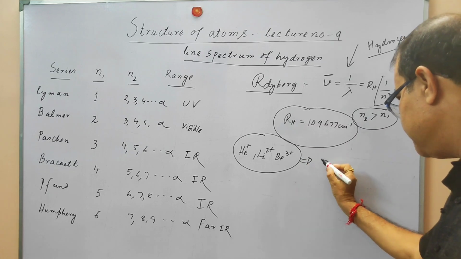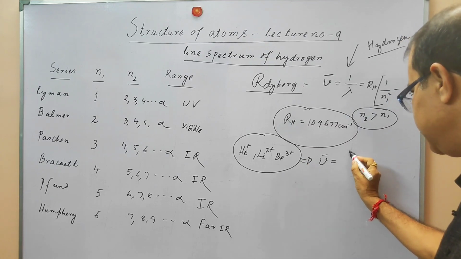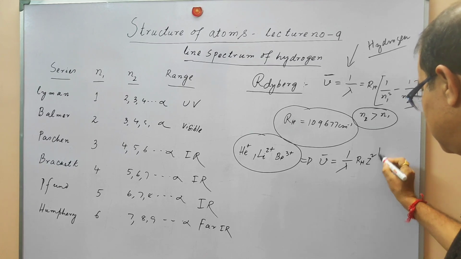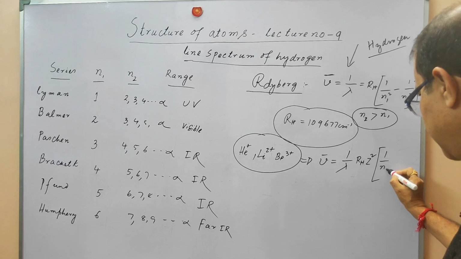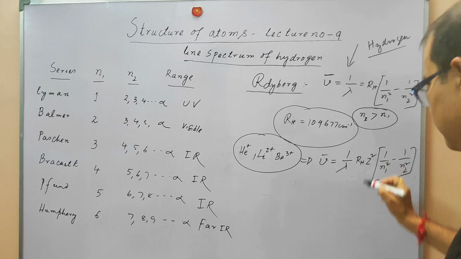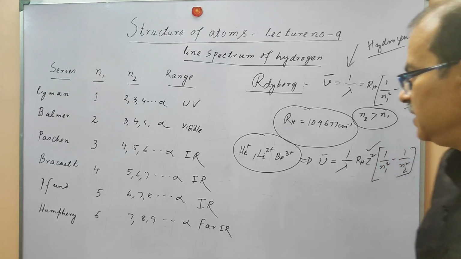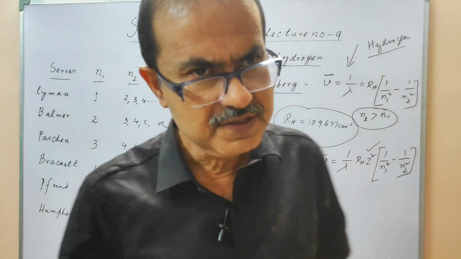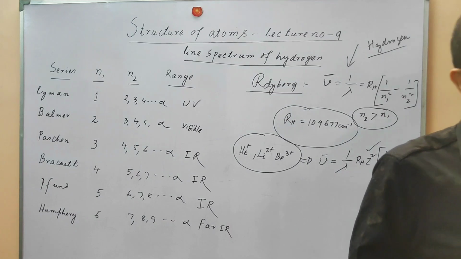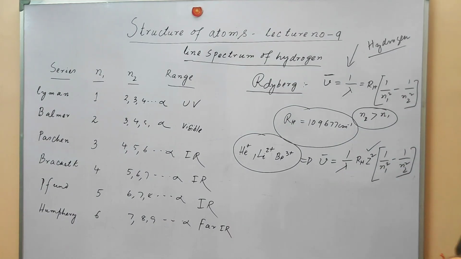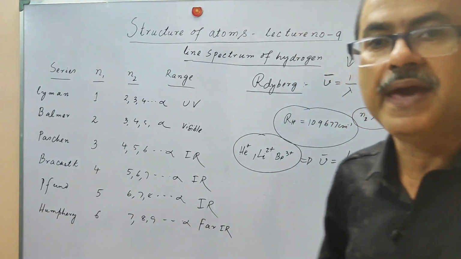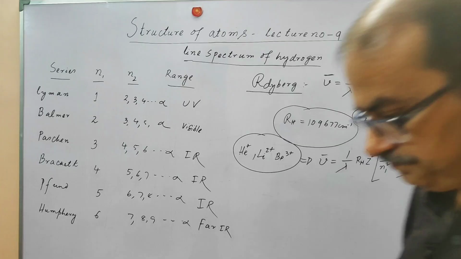But for these species, you have this formula, which you have to always remember. The only addition in this formula is the atomic number square. So these are the things for the line spectrum of hydrogen. Now there is something that we want to discuss in detail. Sometimes questions in this regard may arise, which I will discuss now.